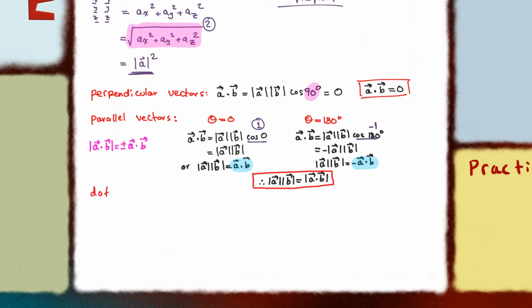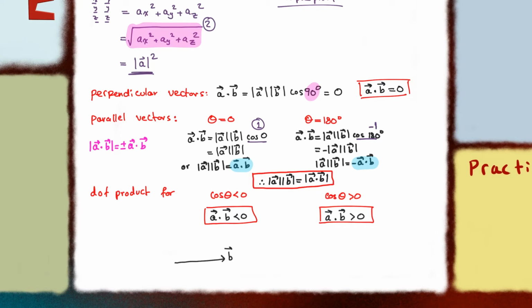Whenever we take the dot product of two vectors where the cosine of the angle between them is less than 0, or negative, that means their dot product is also negative, and when the cosine is positive, their dot product is also positive. Note that if we're taking the angle between two vectors, we always have to take the angle between 0 and 180, and we're never looking at an angle which is larger than that. And that's something that we need to keep in mind whenever we're taking dot products.